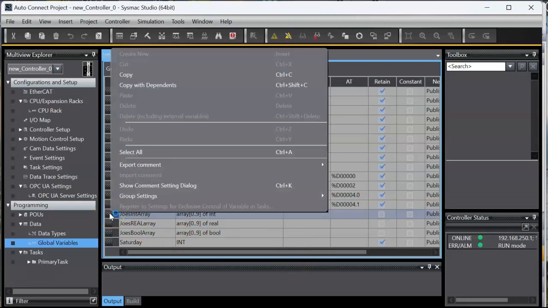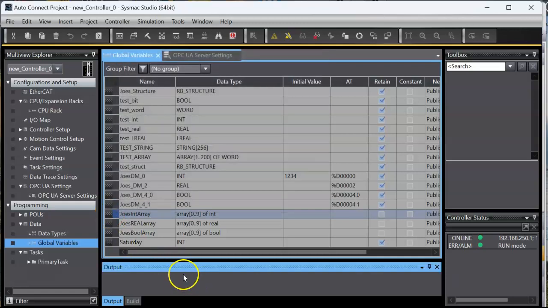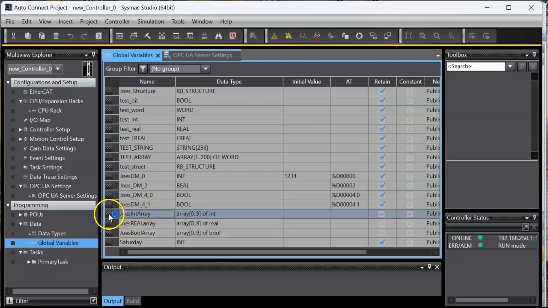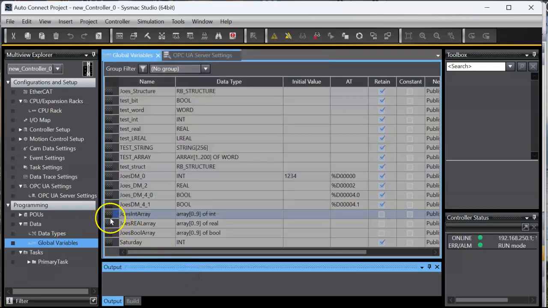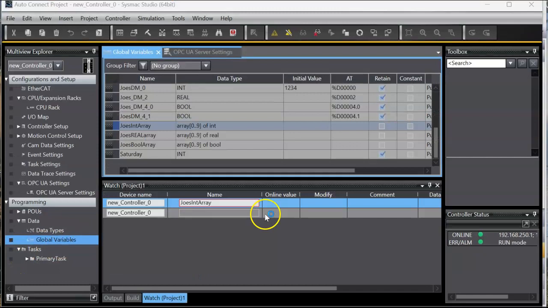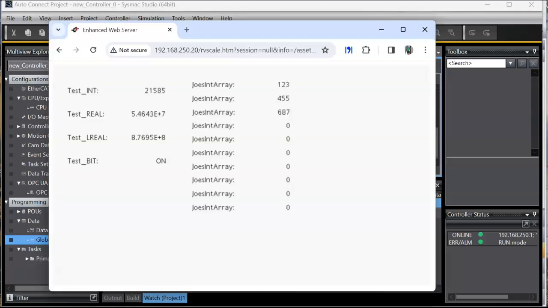Let's see if I want to add this to the watch list. I always forget. I'm not an Omron person here. But I think there's a way you can actually look at this. Where was that here? Hold on. Well, crud. Let me pause this. Well, I was trying to use the watch window here. I don't know enough about the Omron software to add this to the watch list. I'm pretty close, but it's been about 3 weeks since I played with this, so I forgot. But nonetheless, we are definitely talking to those tags, and we're even reading the array tags here as well.